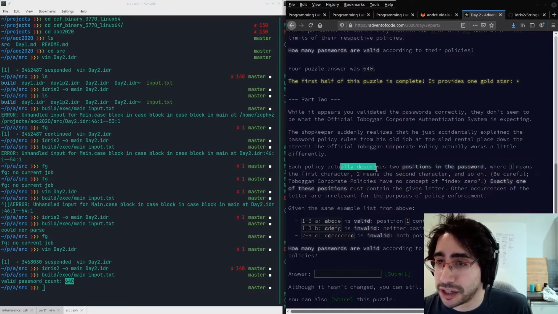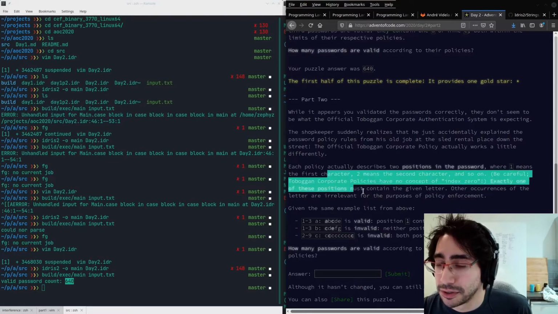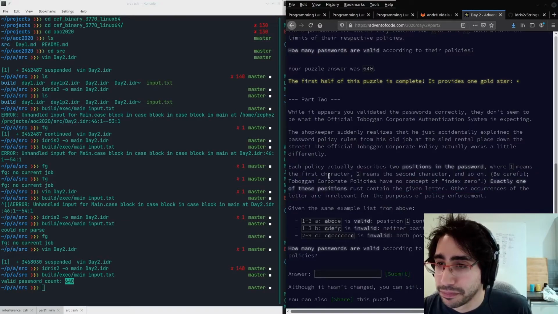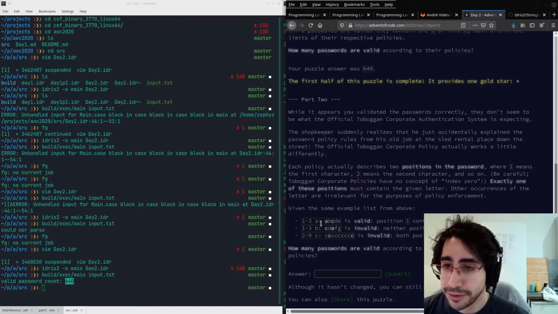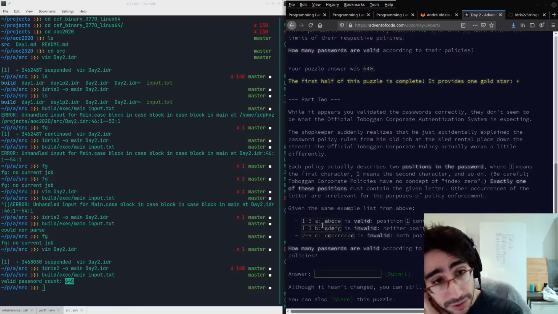Each policy actually describes 2 positions in the passwords, where 1 means the first character and 2 means the second character, and so on. Exactly one of these positions must contain the given letter. So 1, 3 is valid because one of those is this, yes. So, okay, this makes sense.